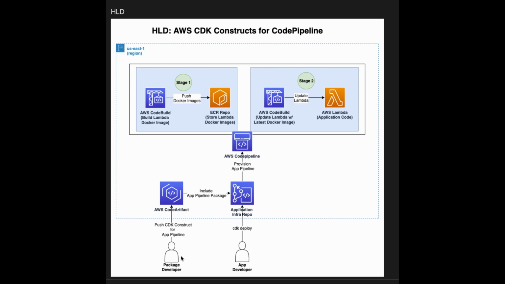So now with the help of CDK Construct, I am going to create a construct for my solution and name it, let's say, Lambda pipeline, and version it as 1.0. And finally publish it to CodeArtifact. So now, as an application developer, you want to build a pipeline for your Lambda application. What you would do is just use that particular library in your package.json file, and that's it. Feed some parameters to it and do a CDK deploy. All it does is create this whole pipeline.